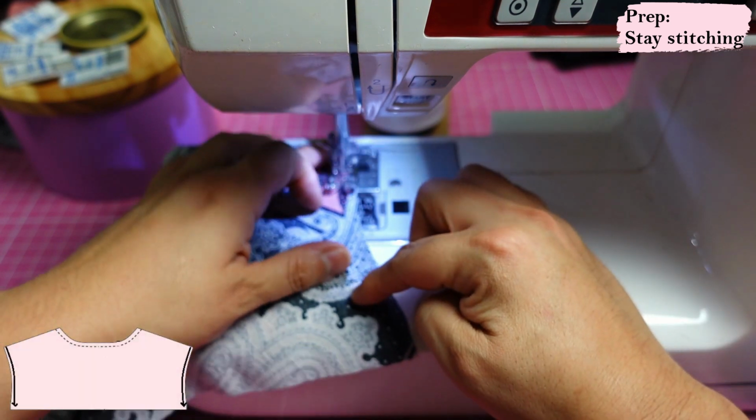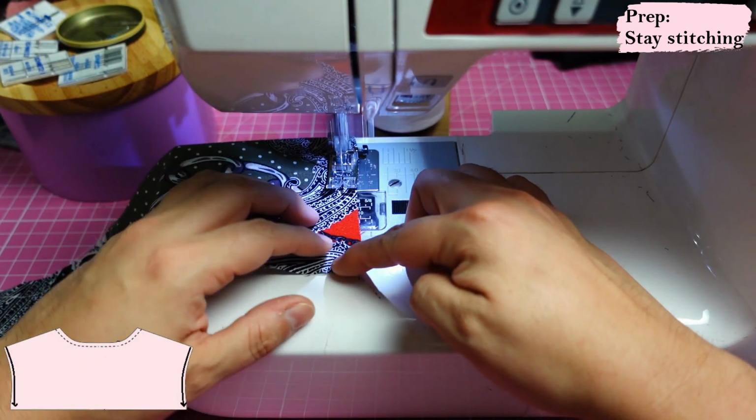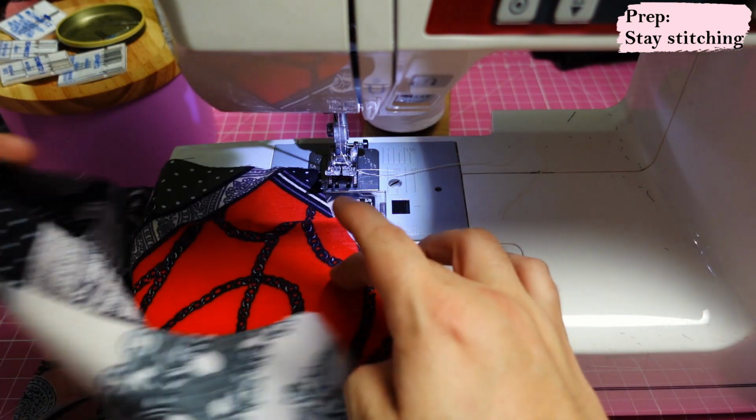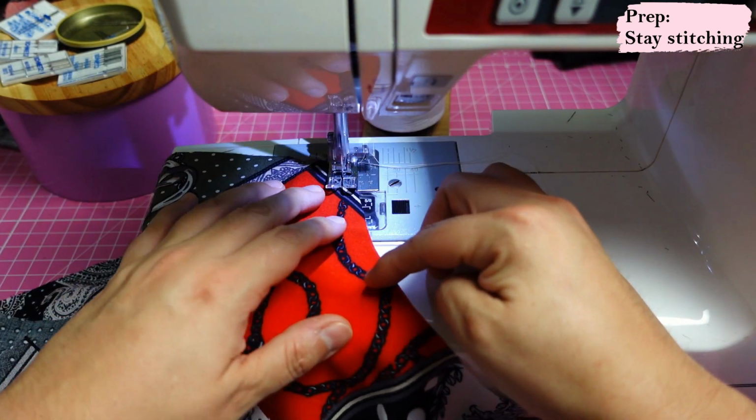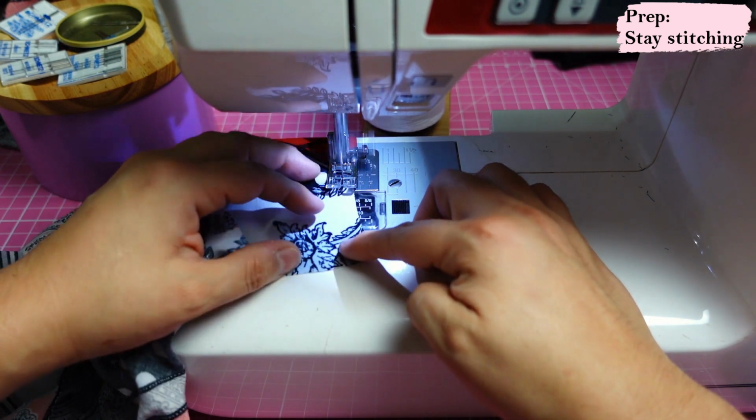I'm also stay stitching these partial armholes on the side, on both sides, and then I'm just going to repeat the same process with the other yoke. Then we take our back piece, and I'm also going to stay stitch that partial armhole right there. It is only partial because the rest will be completed once the yoke is in.